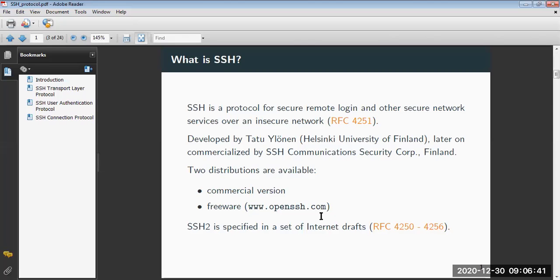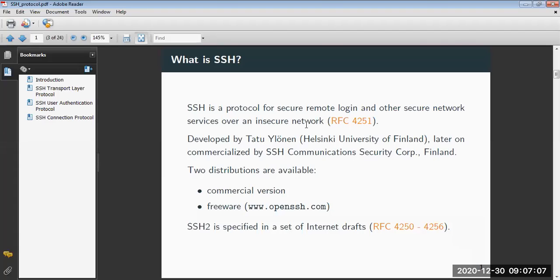So when we perform login on a remote machine, or access a remote server or anything else, like we do in Telnet, we require a type of communication that should be secured.